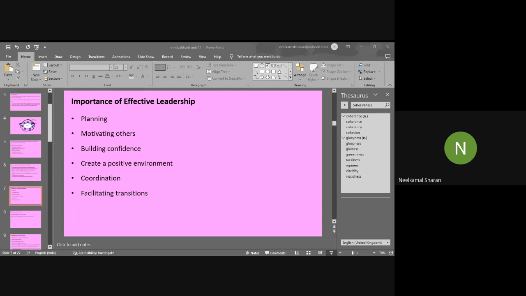Like for example, in a school, the head teacher of the school, he or she is the leader. When he or she is the leader, he plans to achieve the goal. And who are the members who help him or her in achieving that particular goal? Teachers are the members. So the members of the group help the head or leader to plan in order to complete a particular task or achieve a particular goal.